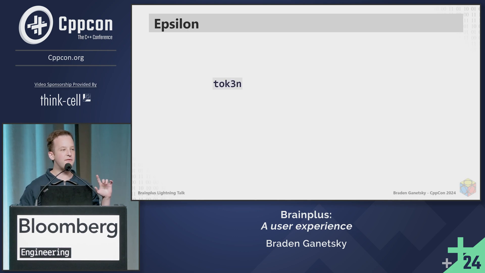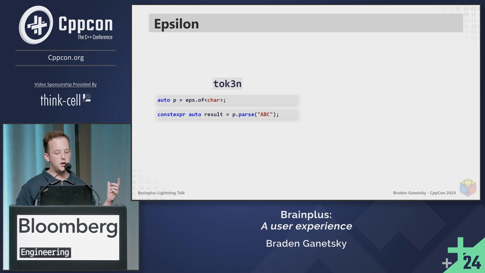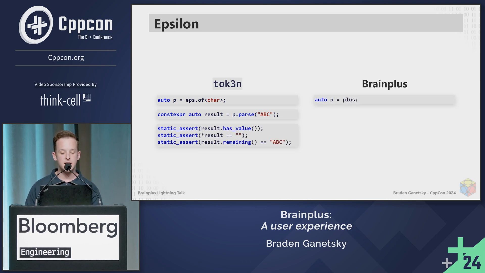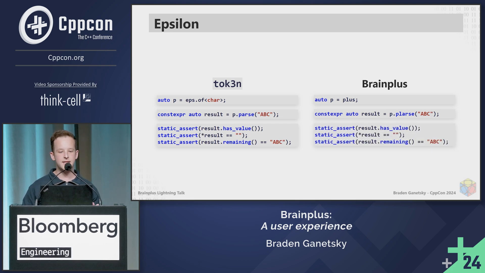I have a parser-combinator library called Token that I've been working on for a very long time. This is how you do things in Token: if you want to grab an Epsilon parser that parses a span of chars, you just call EPS.of char, then you can parse anything into it. The result will have a value; the actual value will be empty and the remainder will be whatever you passed in because it consumed nothing — it's an Epsilon. In BrainPlus, the way you do this is by just using the plus identifier, and then everything else works the same. You call p.parse and the result is exactly the same.